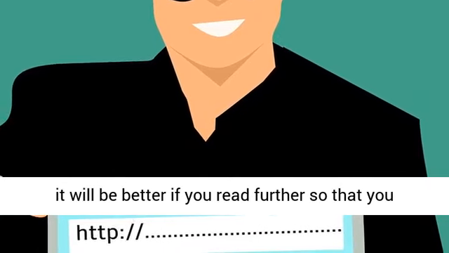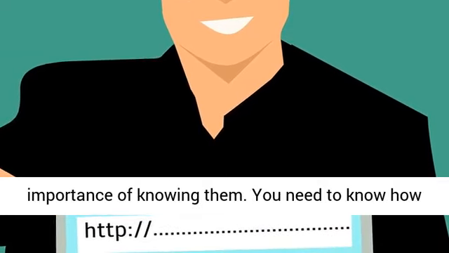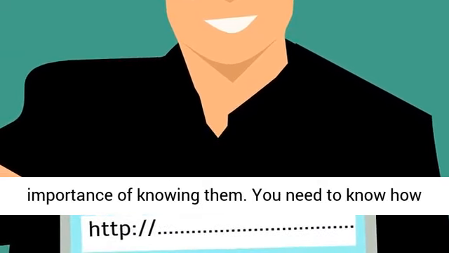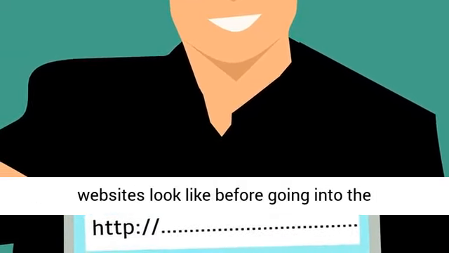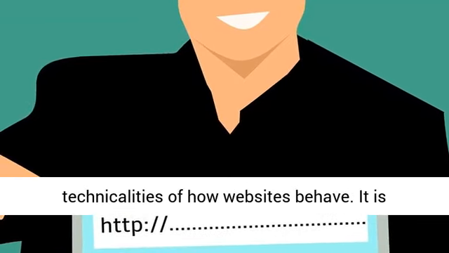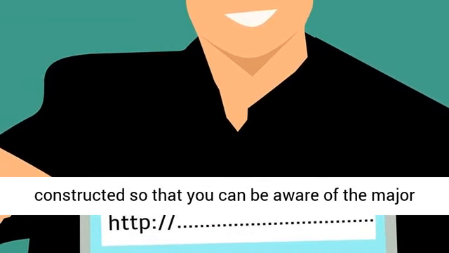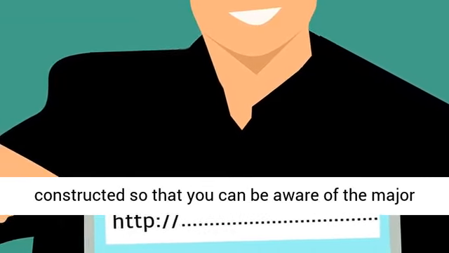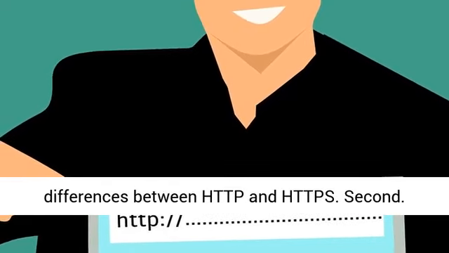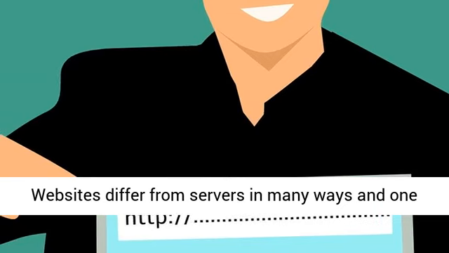If you are not very familiar with the two protocols, it will be better if you read further so that you will get an idea how they work and what is the importance of knowing them. You need to know how websites look like before going into the technicalities of how websites behave. It is important for you to learn how web pages are constructed so that you can be aware of the major differences between HTTP and HTTPS.